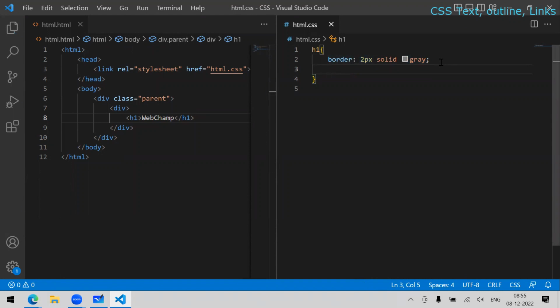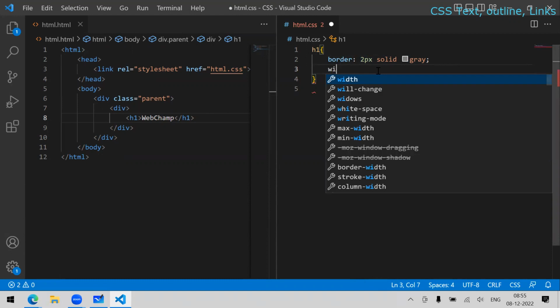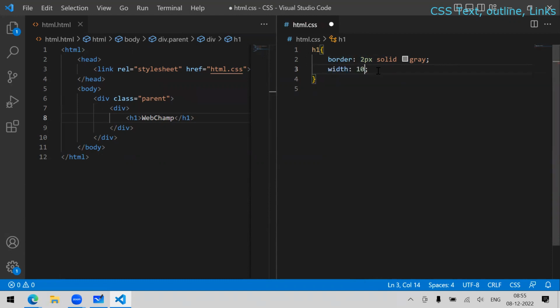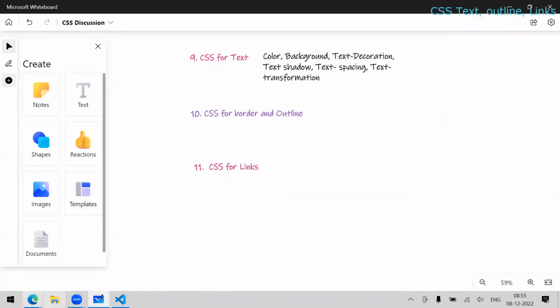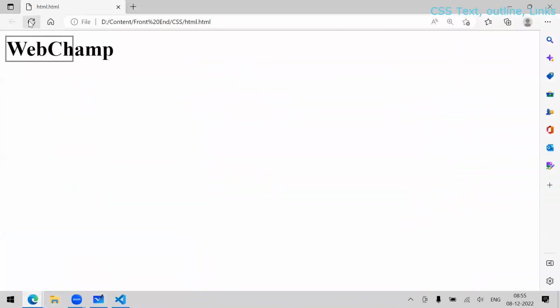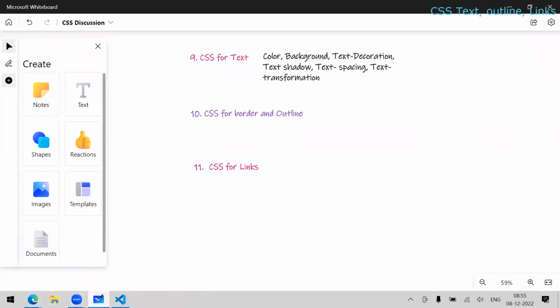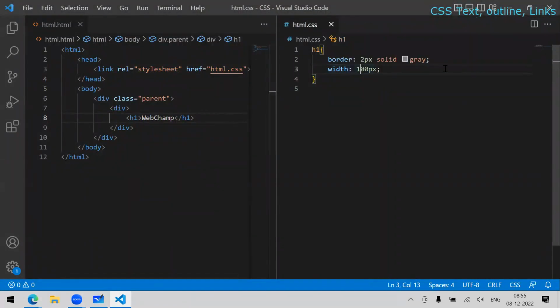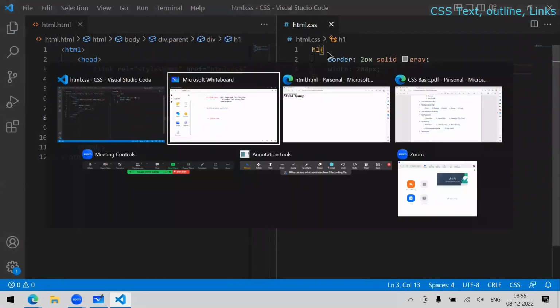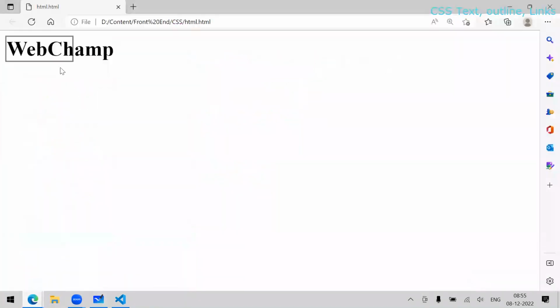Now I wanted to add some width, 100 pixel. Since this is a block level element, it is taking full width, so it is better to use the width so that it will not go to the end of the page.